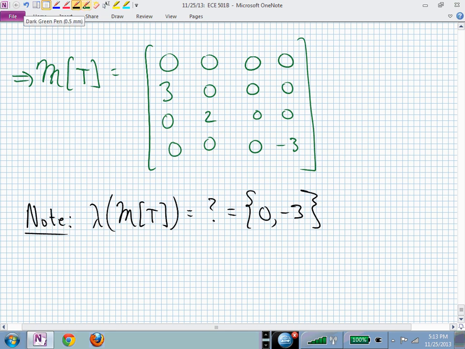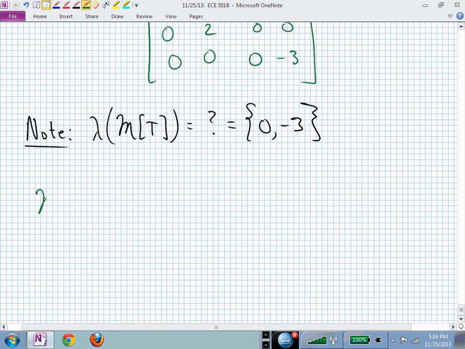Now, my screen's not big enough, so you'll have to sort of remember this. Now what I want to do is get the matrix representation of the adjoint of this. This now doesn't have any complex numbers in it, so we just have to transpose it, don't we? We could do the complex conjugate transpose. If we do the complex conjugate, it's the same. We just transpose that. So now I'm going to give you the matrix representation of the adjoint of T, which really just says flip everything across the diagonal. Take the transpose of that. So that's what I'm going to write down now.